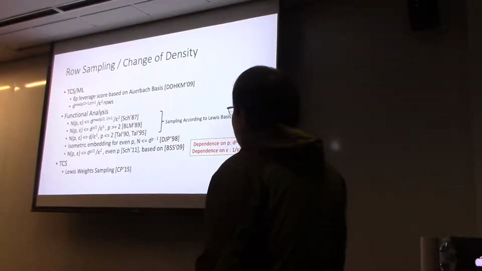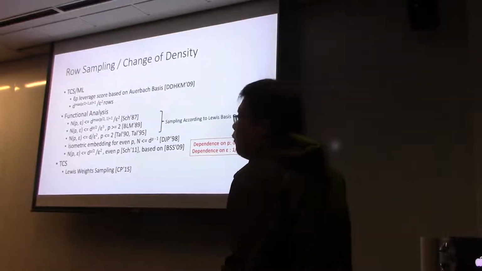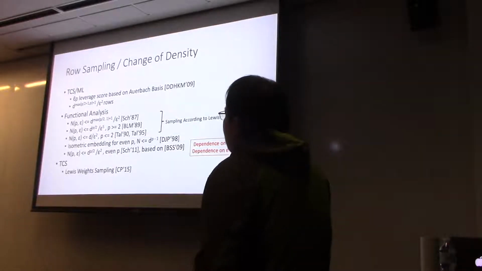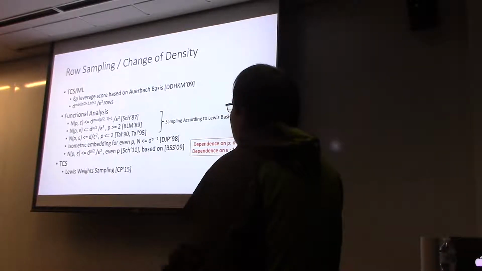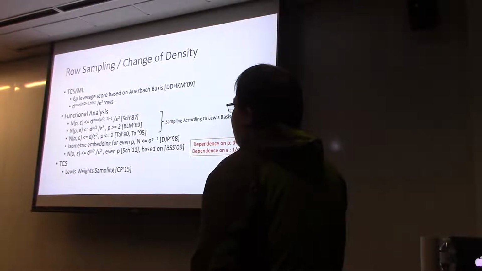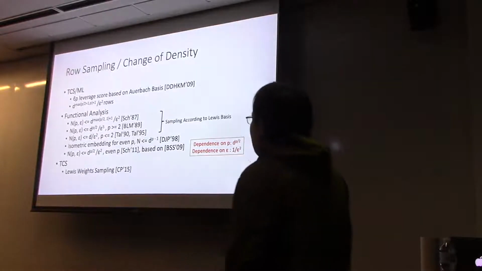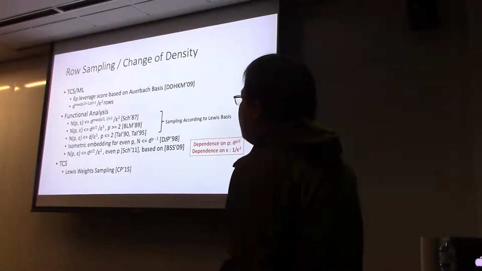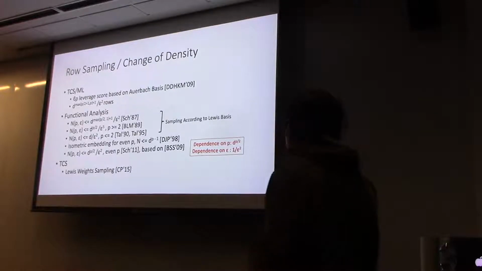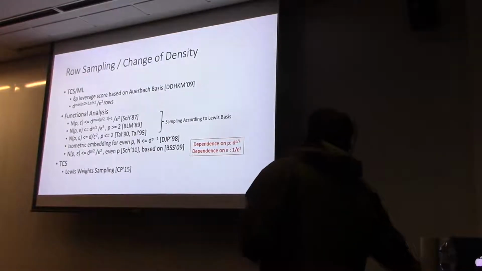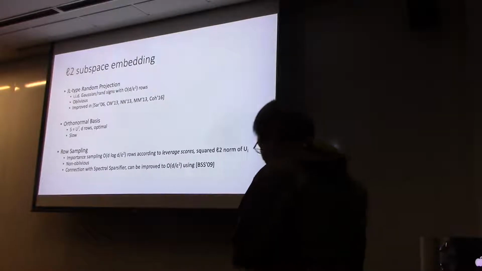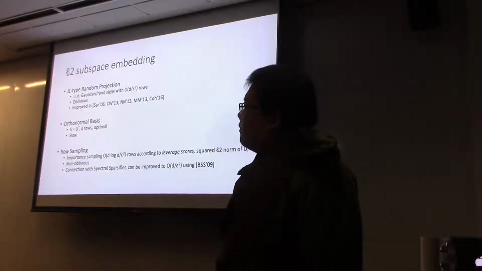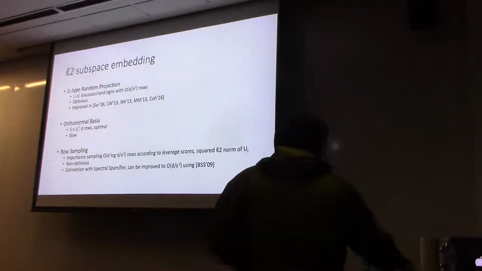Okay, so another 2 constructions. Here is one that works only for even p, where p is an even integer. Then we can actually get an isometric embedding, meaning that there is no distortion. The number of rows you need is roughly d to the p minus 1. If we plug in p equals 2, then what we get is d, right? And this is exactly the second approach we got for the L2 case, the approach based on an orthogonal basis.